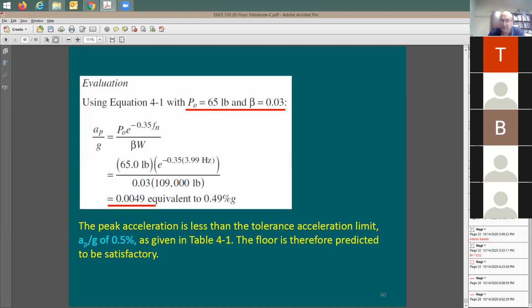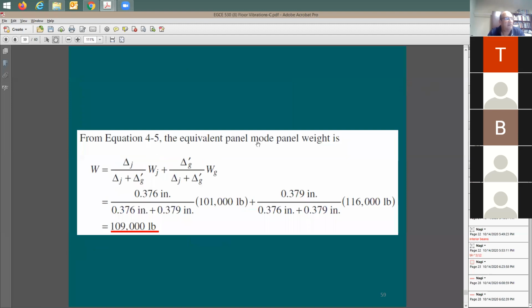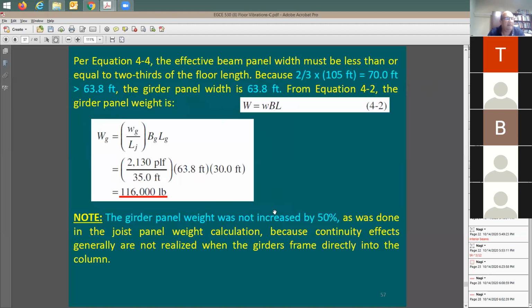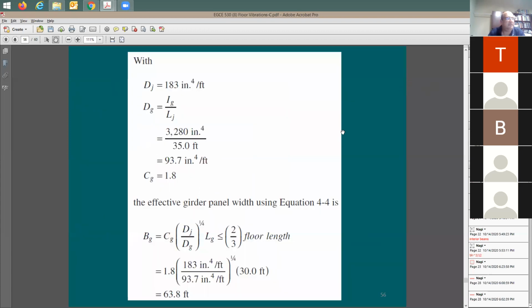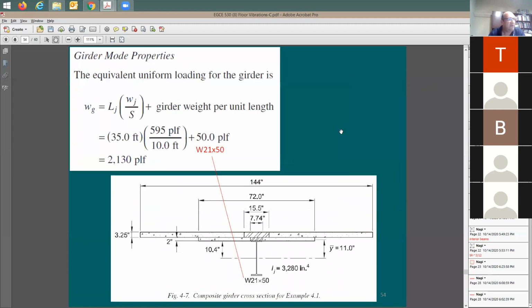I'd like to switch gears, and I'd like to hear any questions on this. Good thing you have a detailed solved example. So it is going to be that simple. When you go and do your project, you're just going to be going slide by slide and just follow this.